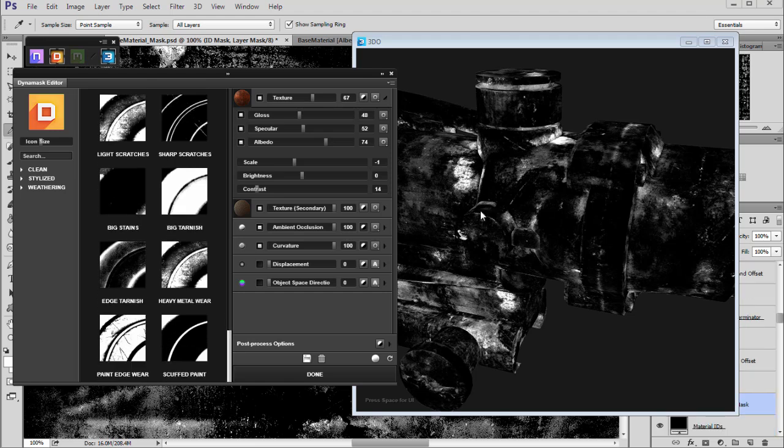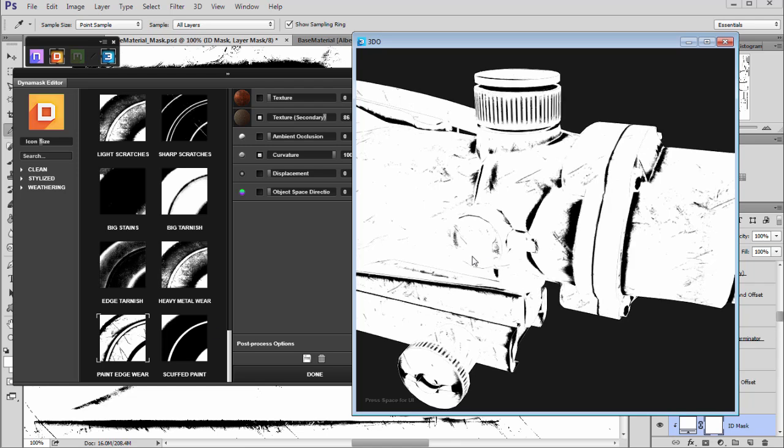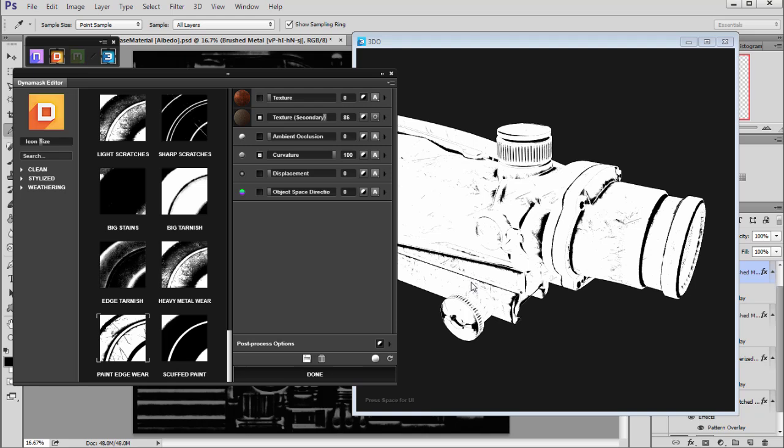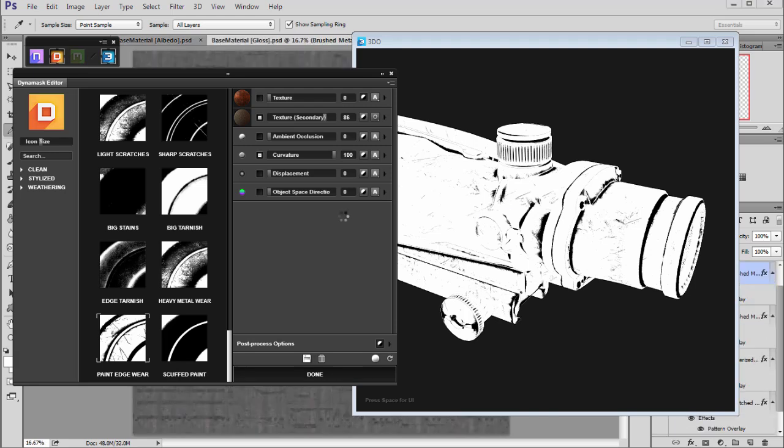Well, maybe this one is not really good, but this paint was pretty cool, I think. Oh, I forget we have to invert this texture.